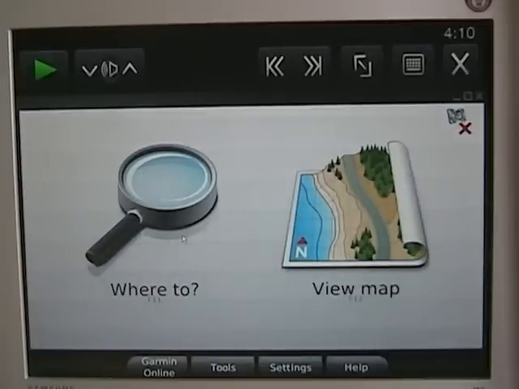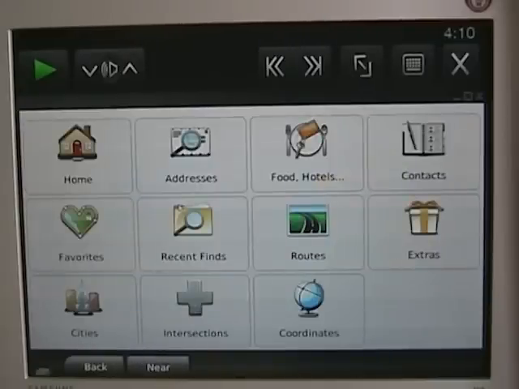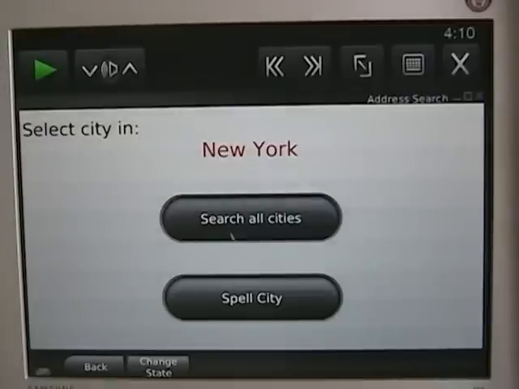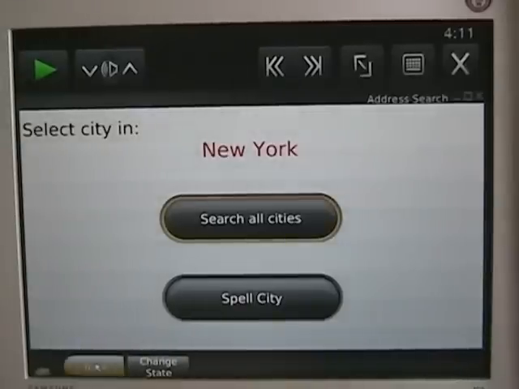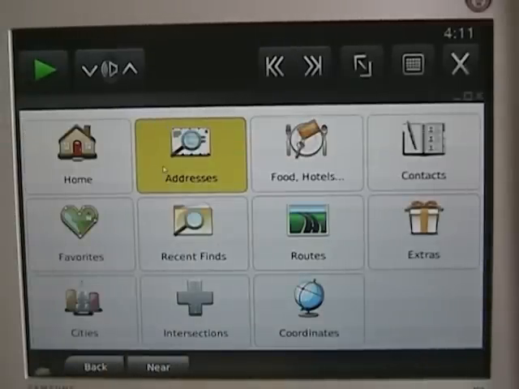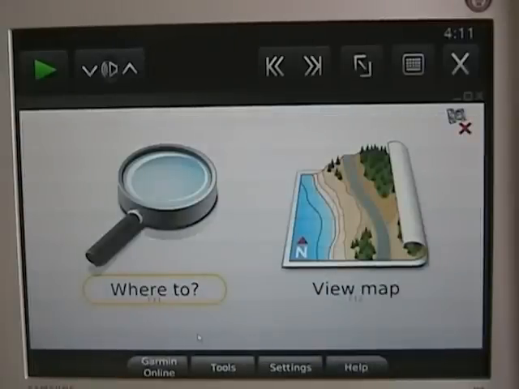So right now, if you want to add an address on Garmin Mobile PC, you have to press the 2 button, then use address, then select the city or just have all the cities, and do all the typing here, which is more or less okay if your car is parked and you can spend a few minutes typing the address. But if you're actually driving somewhere and your friend wants to tell you to go to their house, somewhere, God knows where, it's kind of inconvenient because you have to park or stop on a highway and type the address, which is not really convenient.